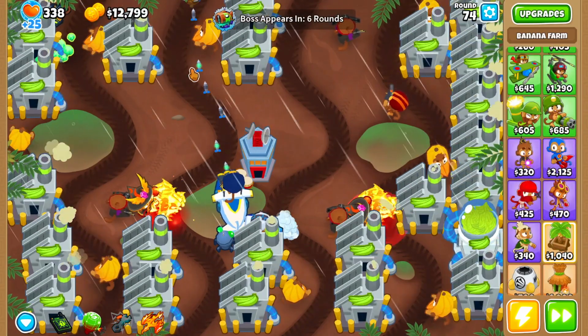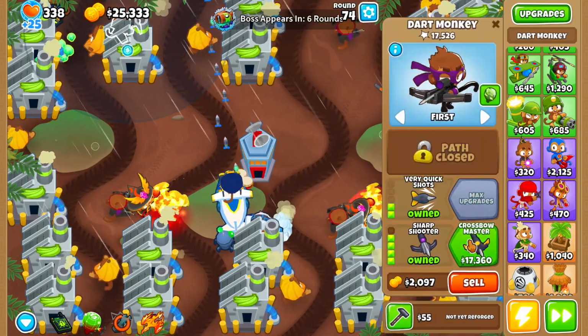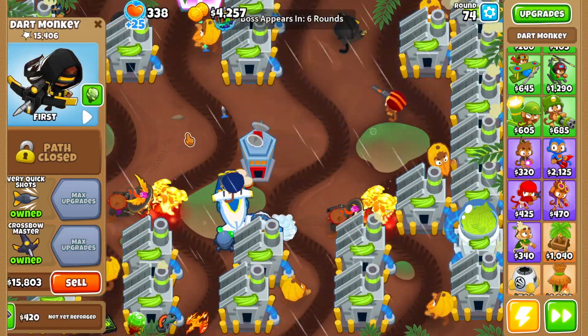I wanted to leave the center of the track clear. That way we had more than enough room to place down a bunch of different towers. Now the next thing I want to do is upgrade both of these Dart Monkeys at the start of the track up to Crossbow Masters, and then start going for the Apex Plasma Master.